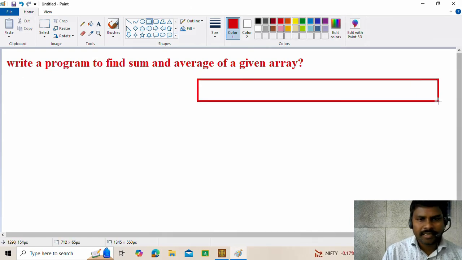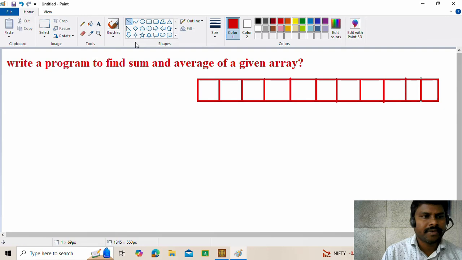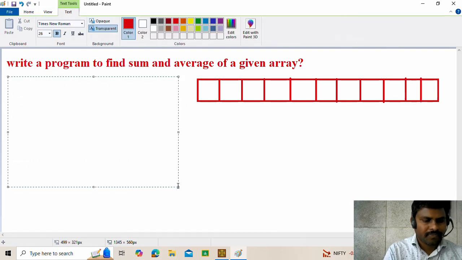You have to declare array size 10: arr of 0, arr of 1, arr of 2, 3, 4, 5, 6, 7, 8, 9. How to declare? int arr[10].